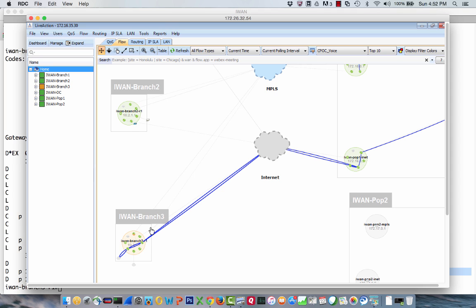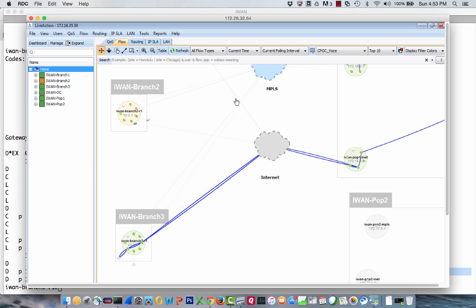And as you can see from branch 3, that traffic is actually going in and out of tunnel 20. It is going in and out of the internet. It is going in and out of the iNet POP head-end DMVPN. It is not going in and out of tunnel 10. In fact, it is completely staying off of tunnel 10 because the intelligent decision making at the WAN edge has realized that there is an impairment over there and we need to avoid that. So we were actually going over the internet right now, right this very second.